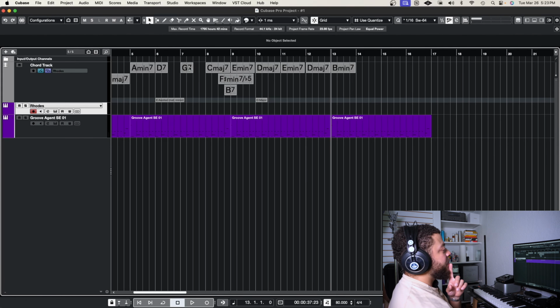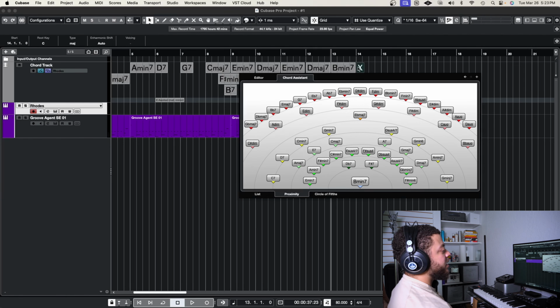We can actually create something similar like we did here, but we're in a new key right now. We're in D major. So we're going to do B minor 7, right? And then we're going to do the 5 of the 5. So the 5 in D major is going to be A. So we need an E7 chord. Let's see how close that is here. So E7 is relatively close. So we're going to go ahead and put E7.